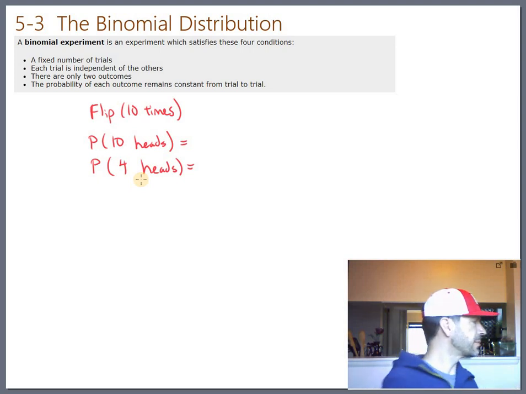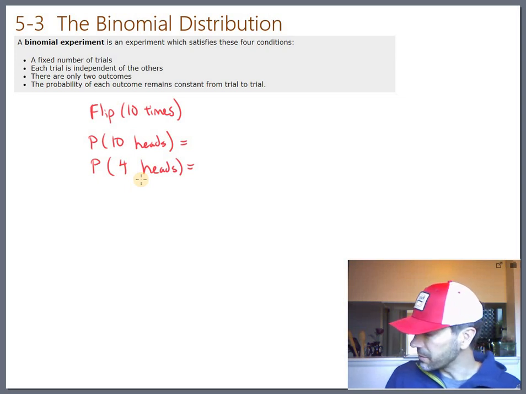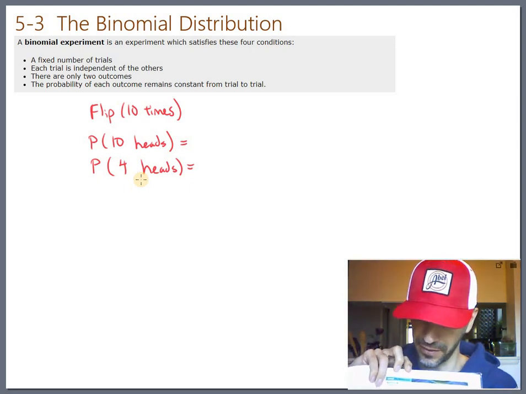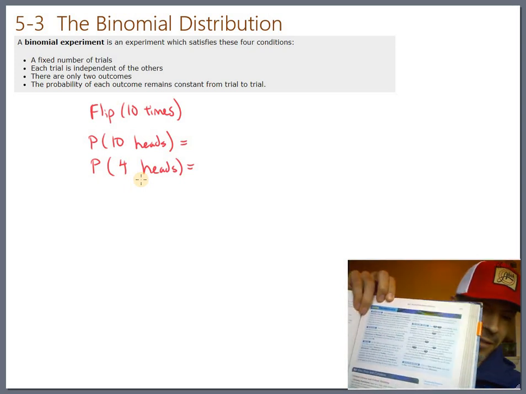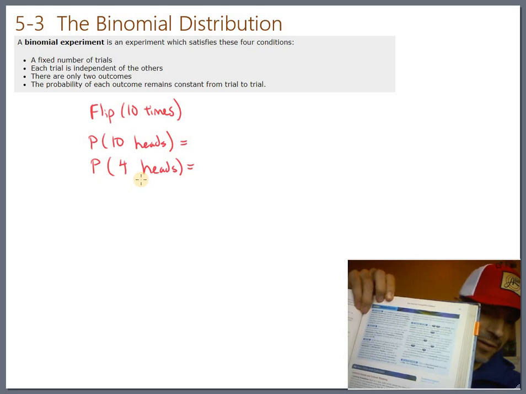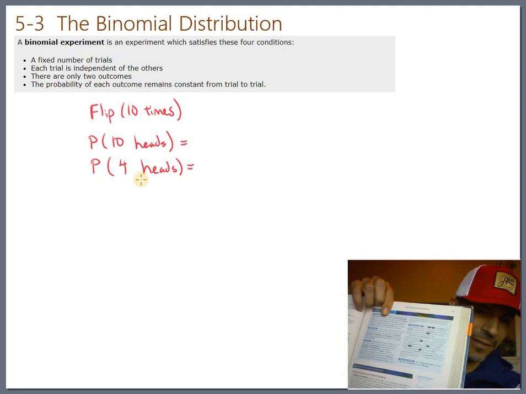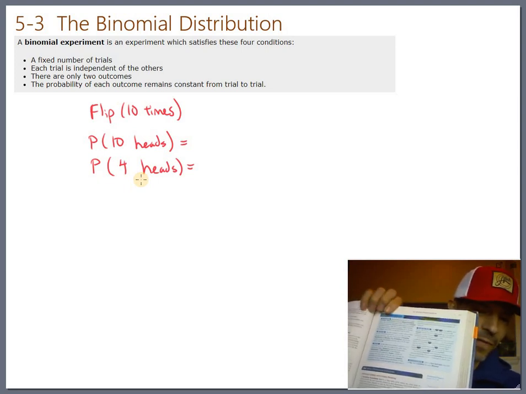And I do want to point out in the book, at the end of each section here, let's see. I'm looking at page 217 on the hardcover version of the book. So I don't know if you can see this, but on page 217, they've got this kind of blue box here. And it tells you how to use various types of technology. We particularly are using StatDisk, which is often the first one that's listed. But they tell you how to do it with Excel and with your TI calculator and a bunch of others.